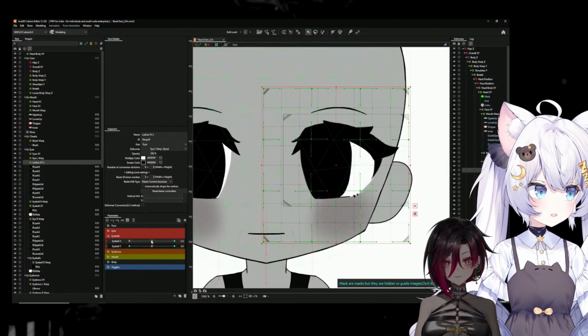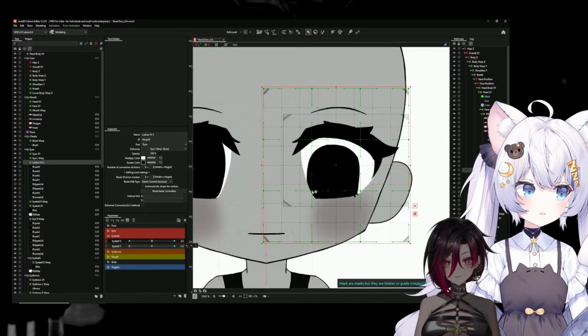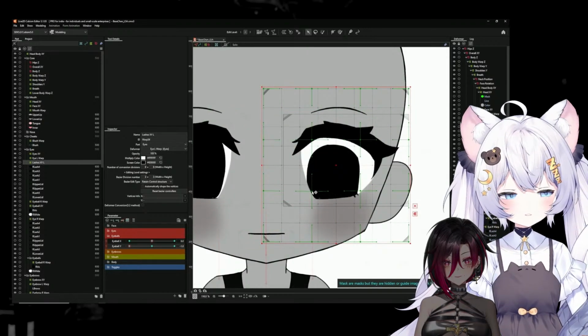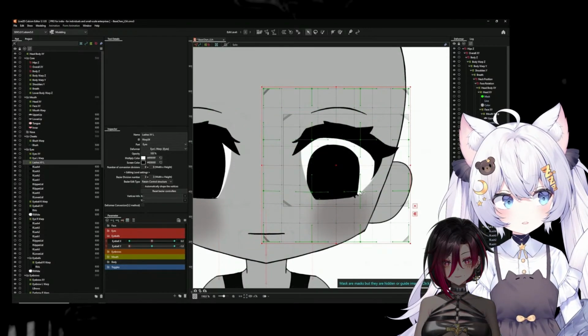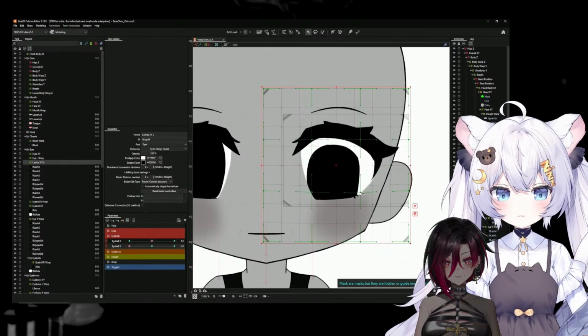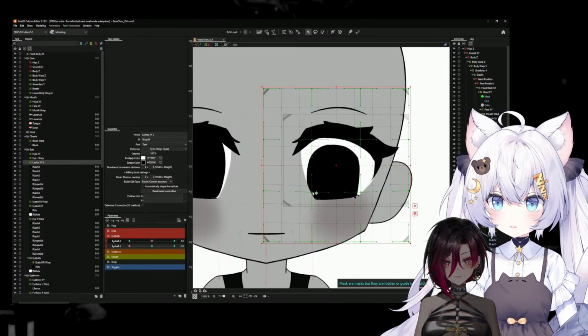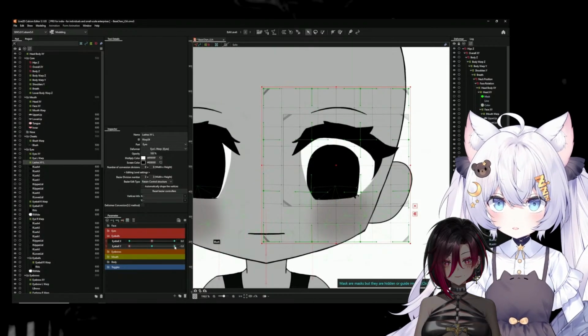Let me see here. Okay. Now we're going to do for looking down, because technically your bottom lid would move down a little bit. And you don't have to do super big movements for this. This is like very small movements.